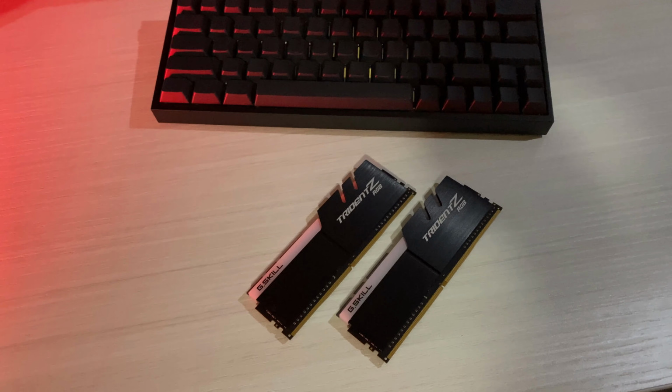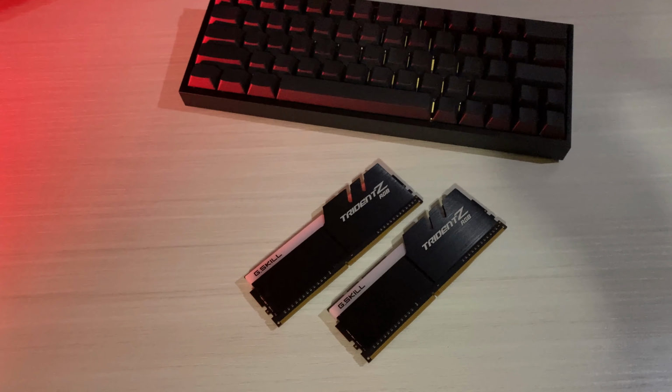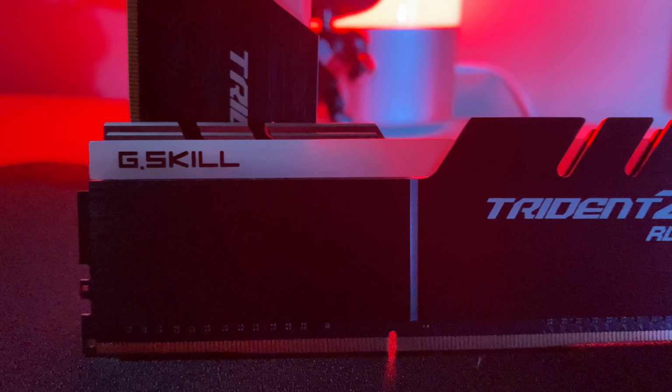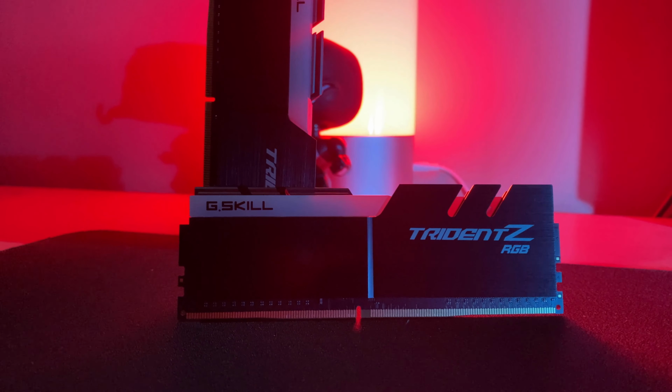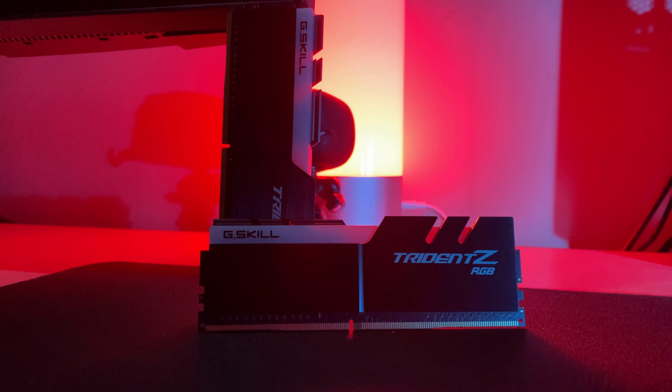Today's standard for memory when it comes to building a gaming PC is pretty straightforward. All you really need for a good gaming experience is a good DDR4 16GB kit with the frequency clocked around 3200MHz to get your system up and running.